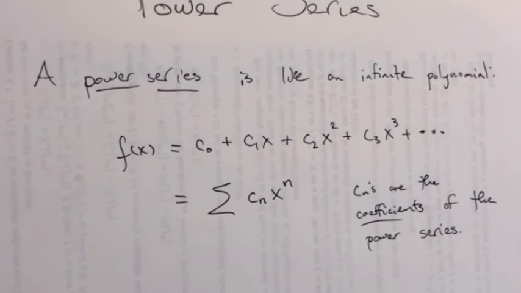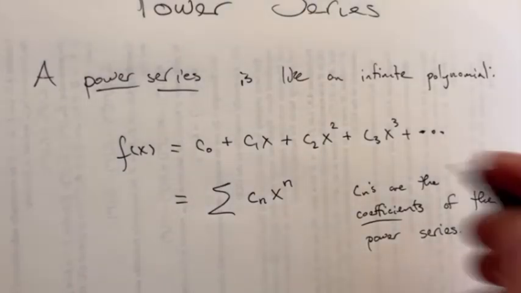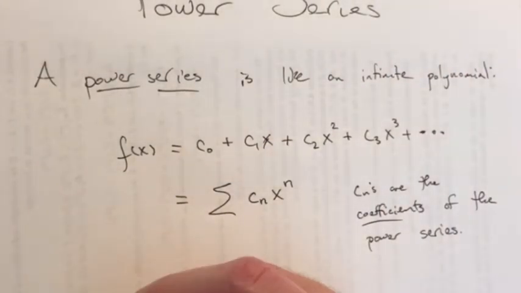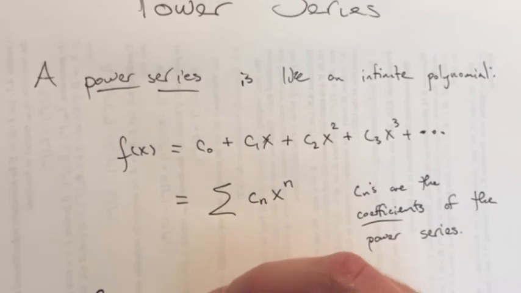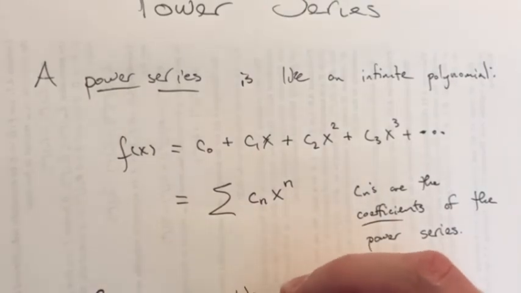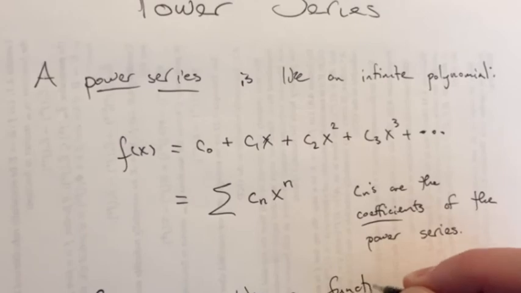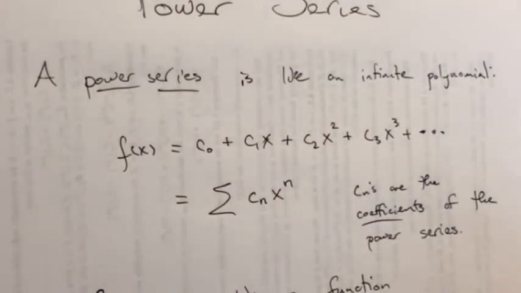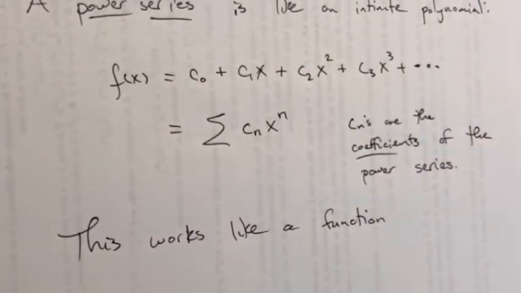And we think of a power series like a function, where you can plug a value in for those x's, and then for each different value of x, it'll all add up to something different, all right? So I'll just say this works like a function in the sense that you can plug a value in for x and get an answer, right?